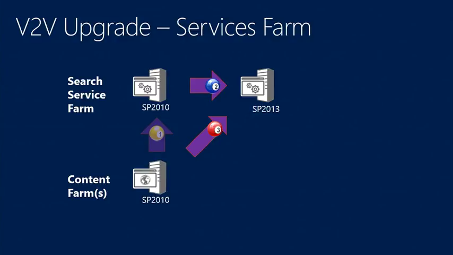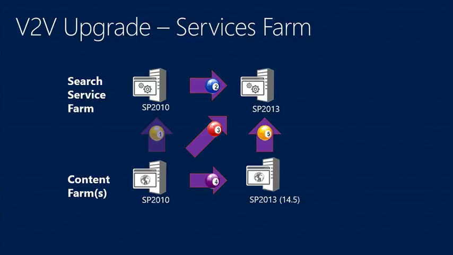Okay, but it's a kind of a temporary point because you don't do search first migration forever. It's kind of a halfway house, right? It's a kind of a staging point because once you've upgraded your 2010 farm to 2013, and you're consuming from the 2013 farm, you then start to migrate your content, and at that point things start to work again. So once you get your content farm onto 2013, the features start to light up because the 2013 content farm is making the right calls to the 2013 search farm. The 2010 farm doesn't quite understand what it needs to do.